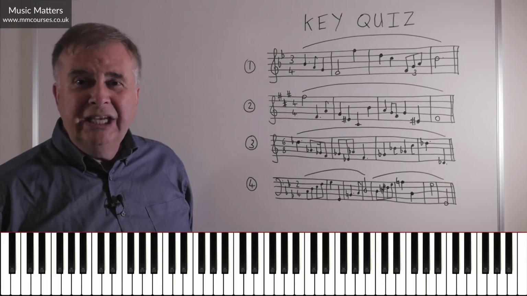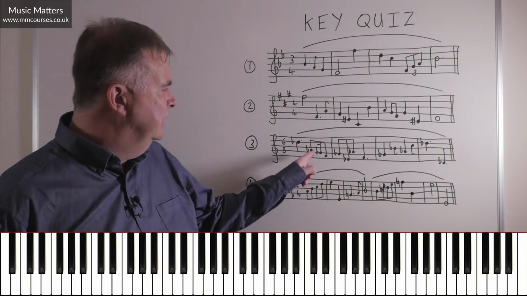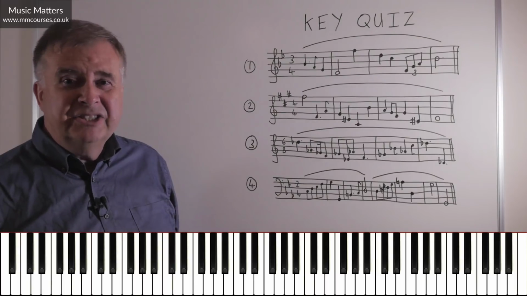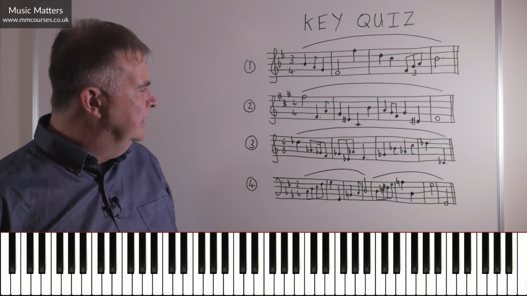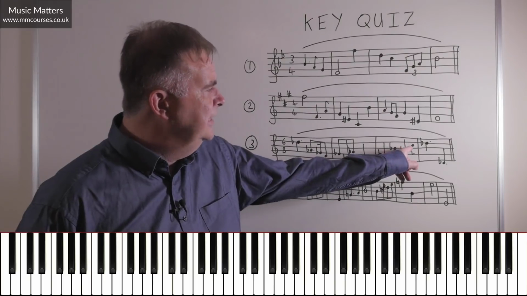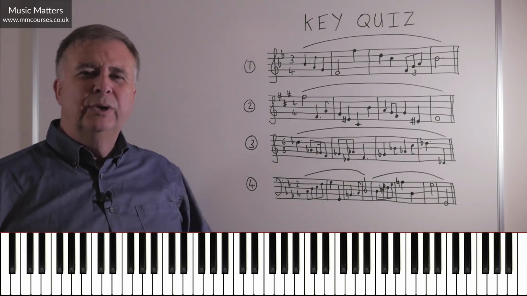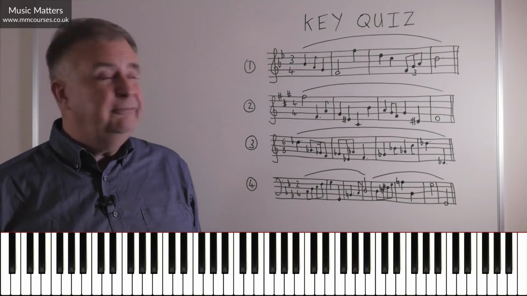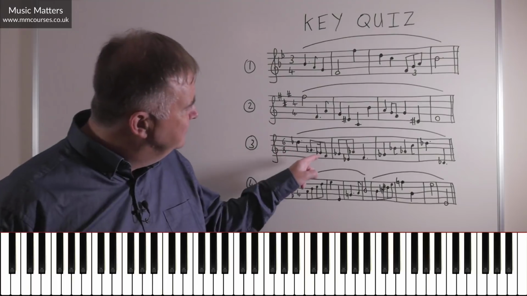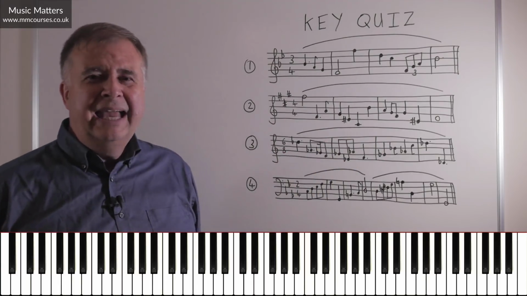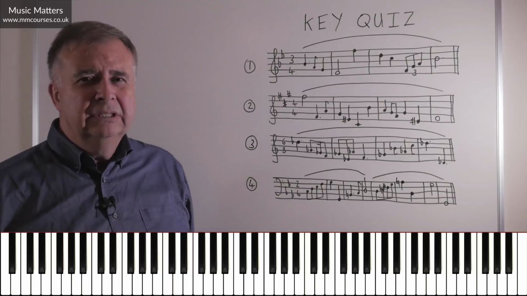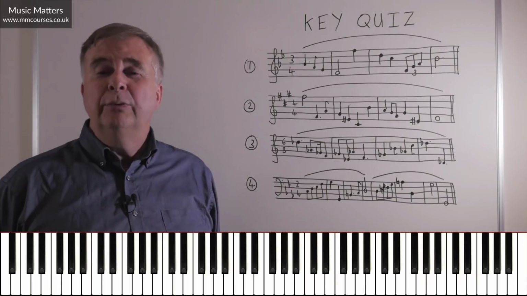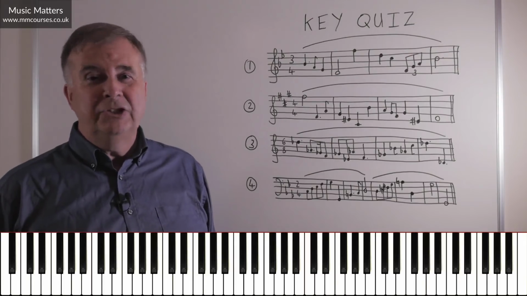The next flat is G flat. So have we got G flat? Well, yes, one, two, three, so G flats around. The next flat is C flat. So have we got C flat? Well, here's C, and it's not flat. So it looks as if we haven't quite gone that far around the circle of fifths. It looks as if we've used five flats. But apart from these five flats, if you look through, we haven't got any other kind of accidentals going on. So possibly a major key with five flats. Well, let's have a look. The major key with five flats is D flat major.